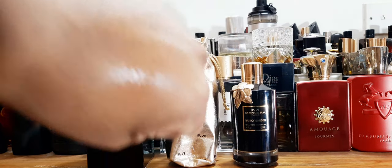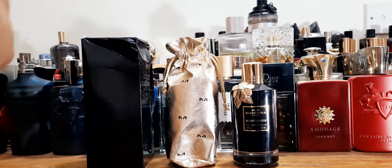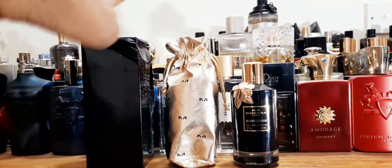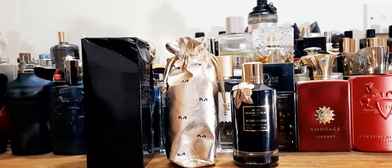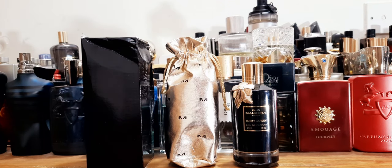All those gorgeous fruits are here. If you ever loved Sicily by Mancera, this is going to be an easy love. But this comes with a twist — it's got florals. A big dose of Bulgarian rose that gives it a beautiful, posh, lush floral quality, and also iris and a little jasmine sambac. I thought it would be like tuberose-heavy and powdery, but thankfully no — this is not that powdery. It stays fruity. It reminds me of Accento Overdose, and mostly it reminds me of Gucci Guilty Absolute Femme. That blackberry is just mouth-watering.